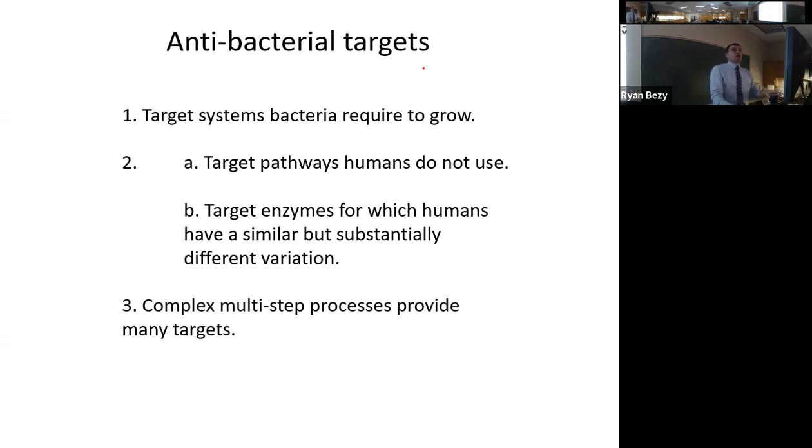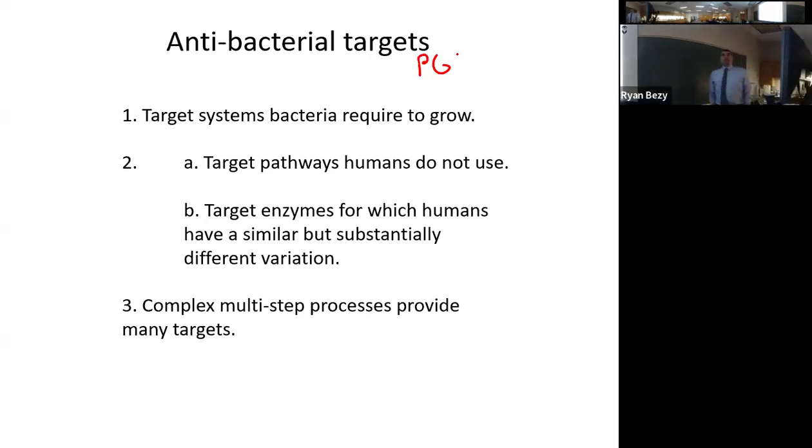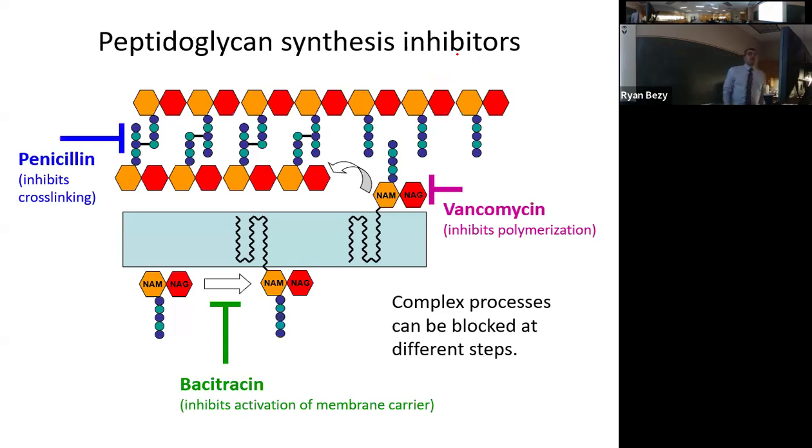Yeah, a really good target is peptidoglycan. Bacteria have cell walls. Do human cells have cell walls? Nope. No cell walls around animal cells. Okay. So that is a substantial target. Do bacteria require their cell walls? Yeah. Okay. So one example of a target is peptidoglycan, and there are several different antibiotics that target peptidoglycan.